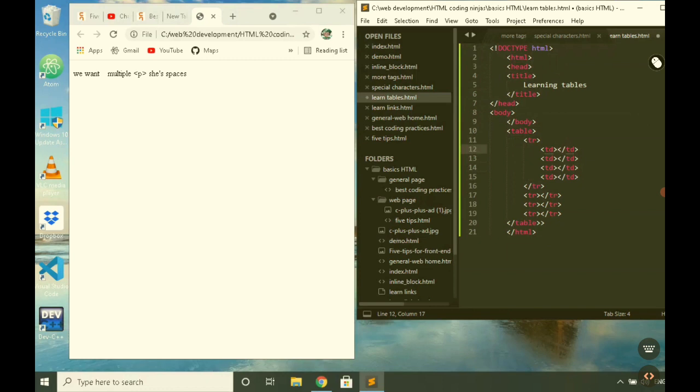First data, nothing is there. Second we have column 1, the second data is column 2, the third data is column 3, right?